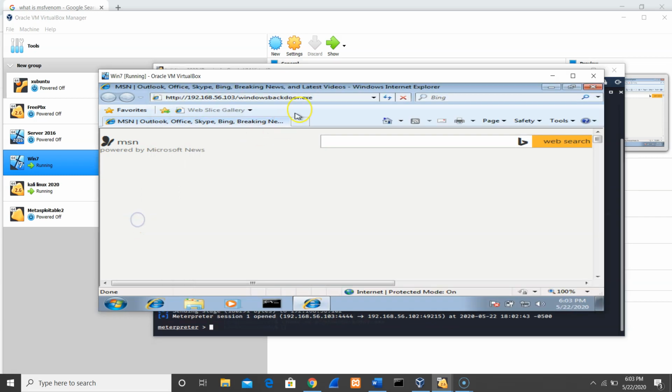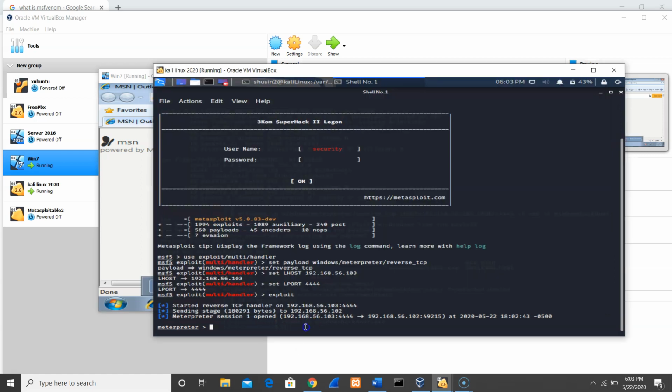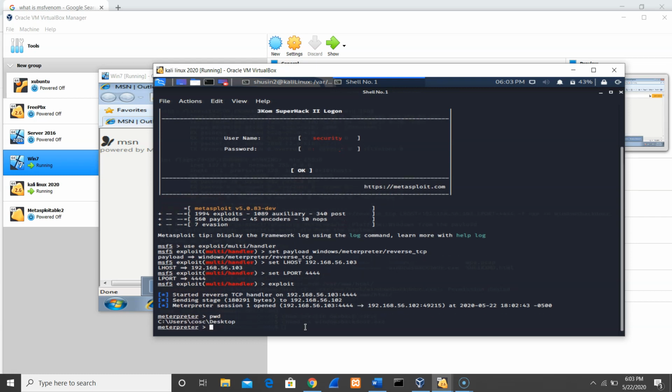Therefore, it is very important that when somebody sends a suspicious link, you do not click save, because you may accidentally create a backdoor for yourself. So it is very important that we educate the user: do not click any suspicious link or attachment. The moment the user clicks that, you can see that we have a session here. If I go to pwd, print working directory, notice that we just connected to the victim desktop.